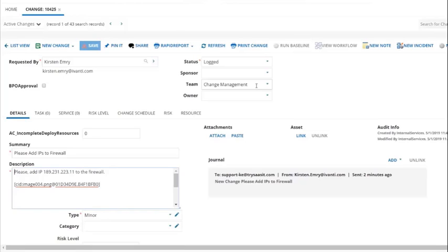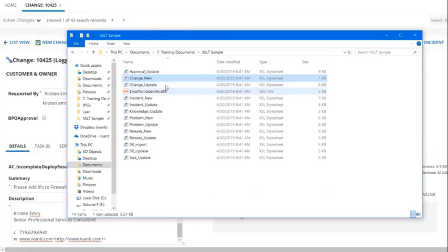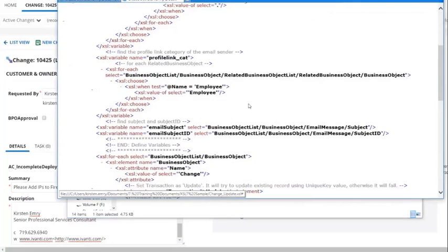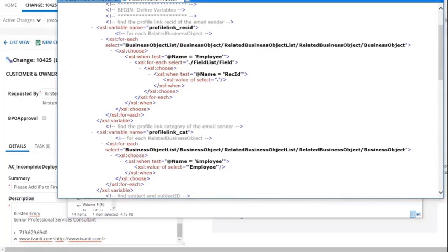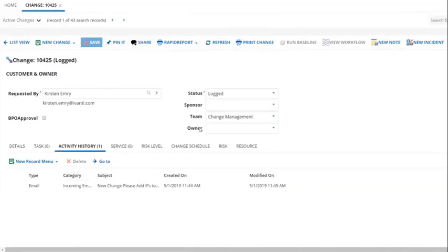On the next slide, Matt will check that the listener will update a change from an email. We will look at how to update a change. Let's start by looking at the changeupdate.xsl document to see what's going on with the change update. It's going to be updated based on the change number, that is the unique key defined here. For this to route properly, we need to always specify this change number. We will close out this file now and send an email.